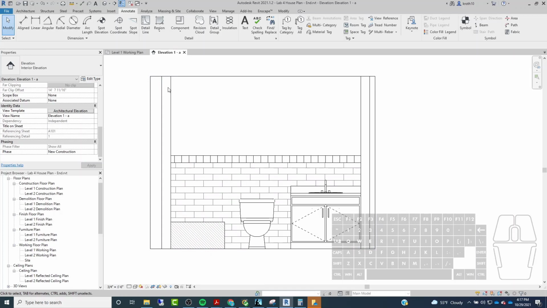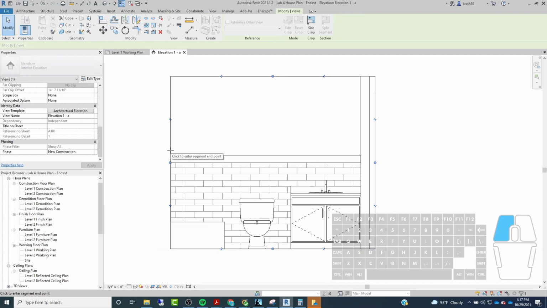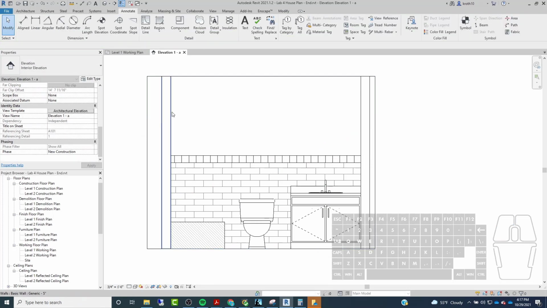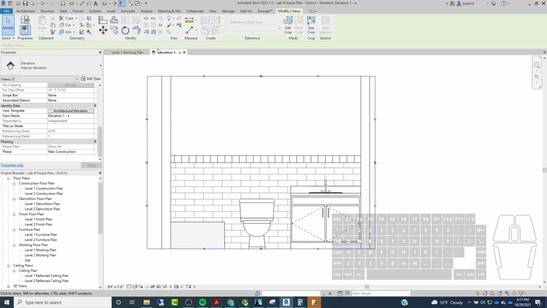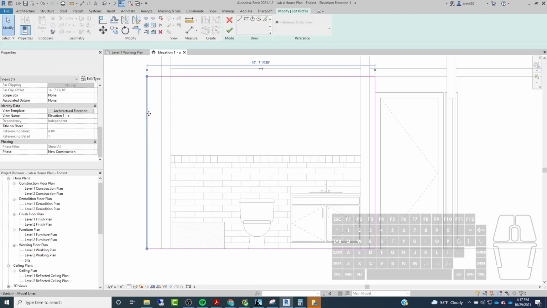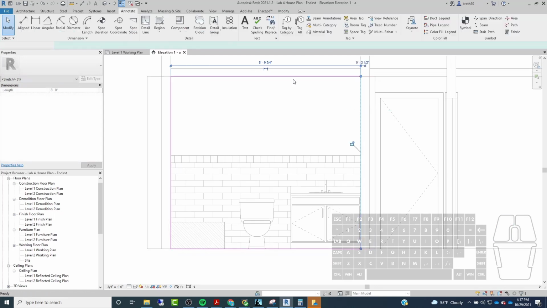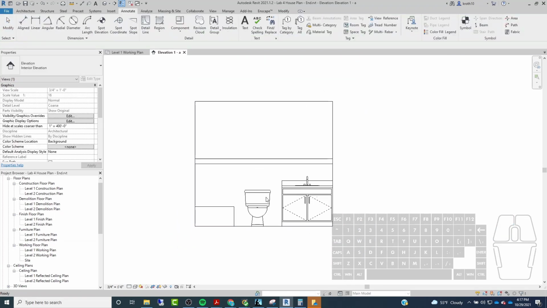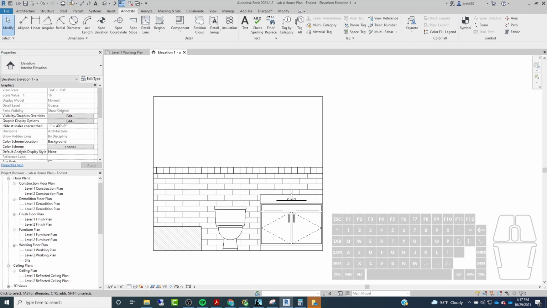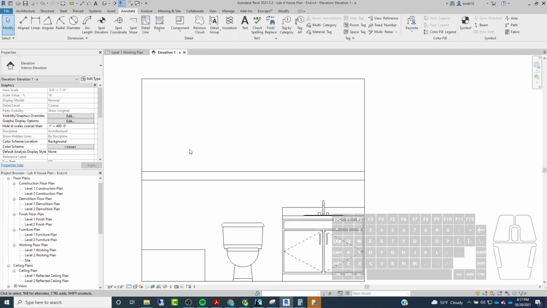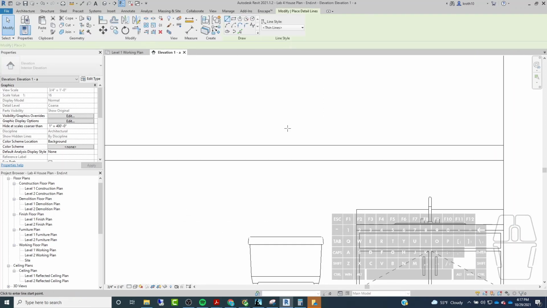Now what I'm going to do is add in my paint up here, and actually I don't necessarily need to indicate that through a material. You could use a hatch for it if you wanted to, but something like paint you don't really need to worry about. So let me edit my crop down again so that we just have this here. And then what I'm going to do is add in just some notes to this. All right, so for example, let's go to, let me measure.